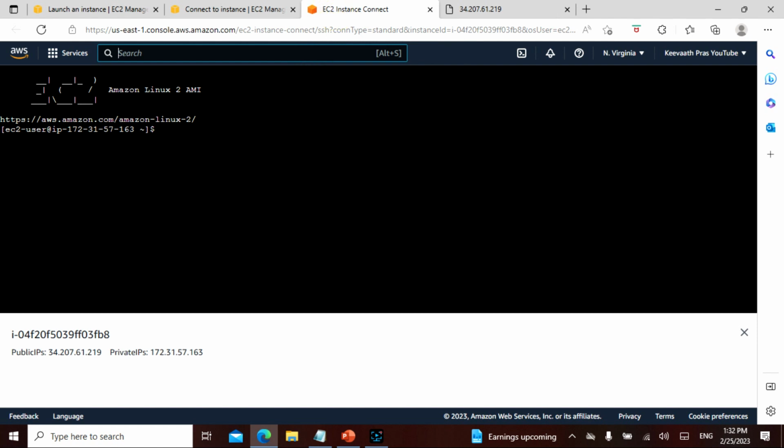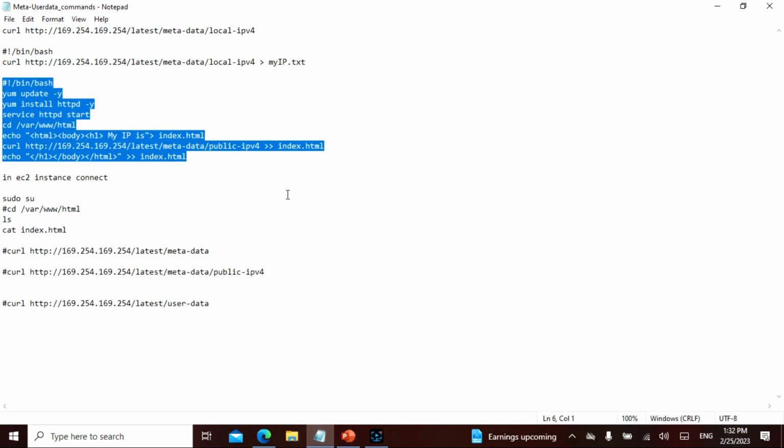And I already told you the private address is not going to work. This is in the previous lecture. So sudo su, sudo is also a command. The sudo su is for super user. So I'm elevating my access from the EC2 user to the root user. This is where I'm going to be typing in this command.